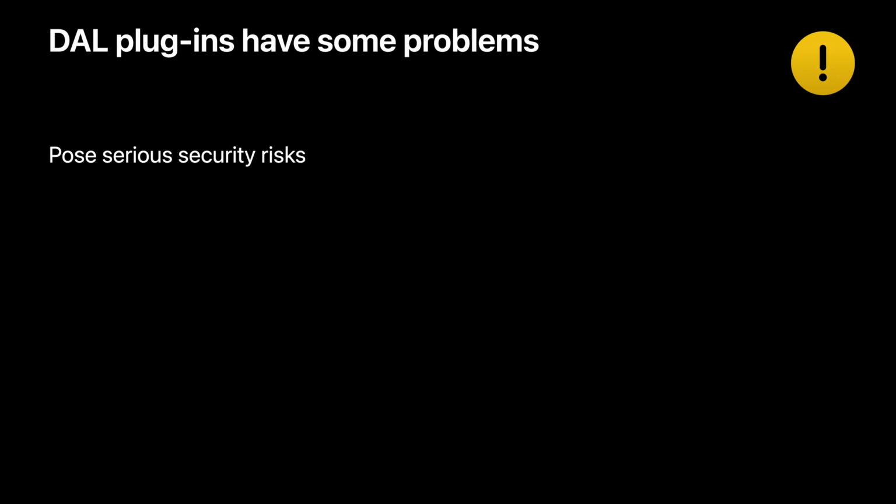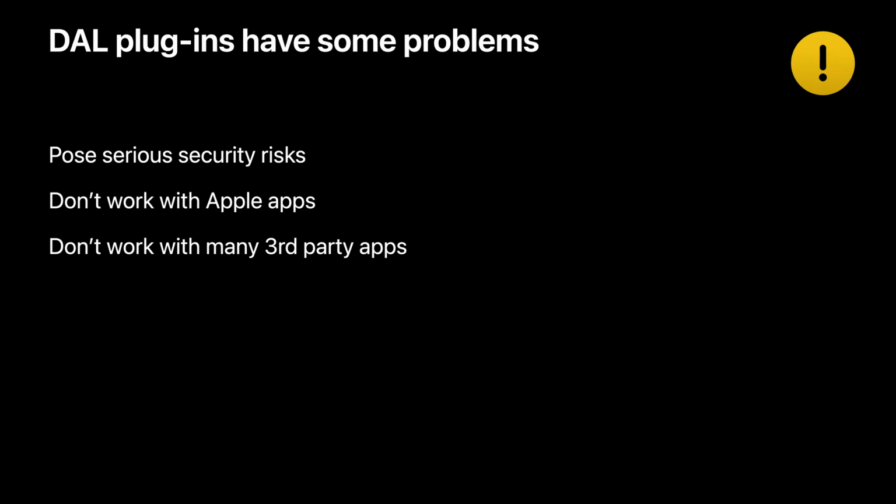They load untrusted code directly into an app's process, making it vulnerable to crashes if the plugin has bugs, or to malware attack. For this reason, they don't work with Apple apps such as FaceTime, QuickTime Player, and Photo Booth. They also don't work with many third-party camera apps, unless those apps intentionally disable library validation or the user turns off system integrity protection. Neither of these are practices recommended, as they make the system less secure and less stable.